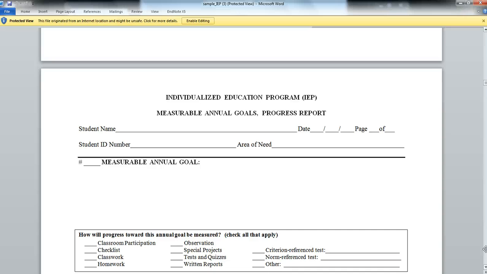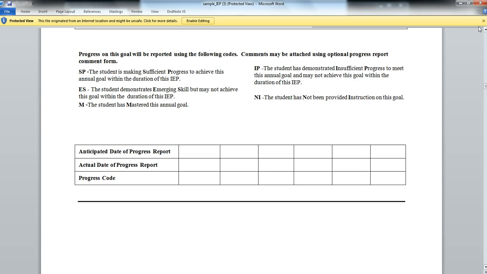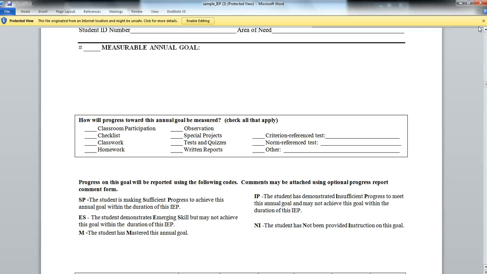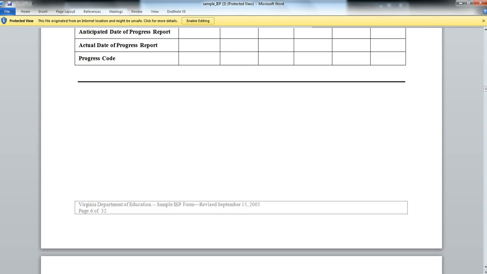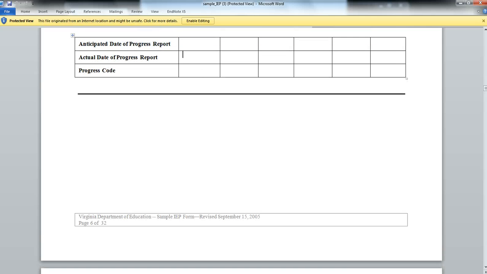All right, in my last 45 seconds on this video, I'm going to start the annual goal. It has to be a very measurable goal, so it's given a certain circumstance, following conditions, or the following action is performed to the following level of criteria. So it might be folding laundry, given these particular devices, folding laundry without error would be an example. You put in how you're going to evaluate, and pick a couple, don't pick 6. And then at the bottom, if this was a real IEP, you would put anticipated date, actual date, and then the progress.